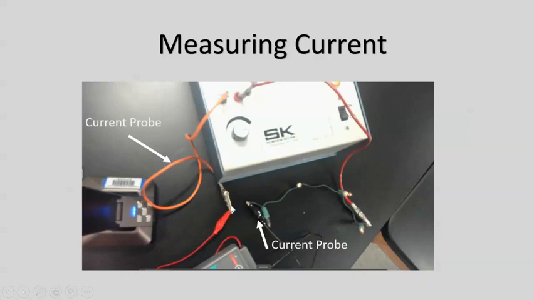Okay, so they'll hook up right here, and the other part of the current probe is going to hook up to the Christmas lights right here. So electricity has to go through these wires, through the Christmas lights, and the electricity is forced to go through the measuring device and then back into the box, right? And you know it's working because the Christmas lights will light up again. And so, of course, this box is hooked up to the computer, which tells you the current.